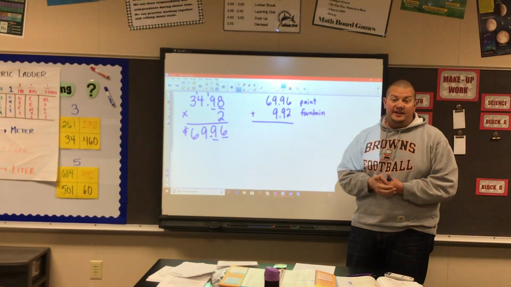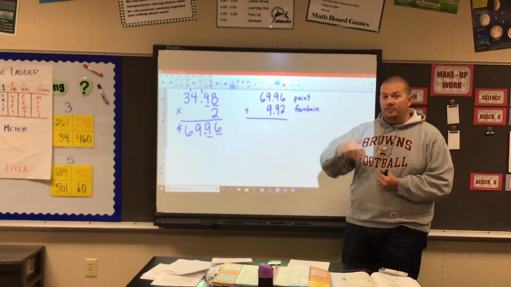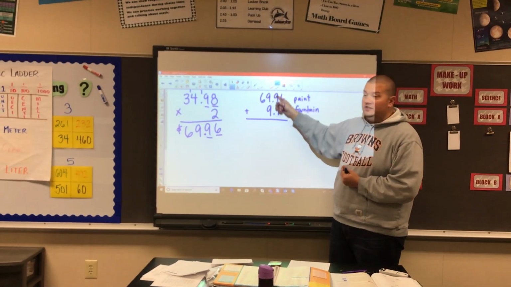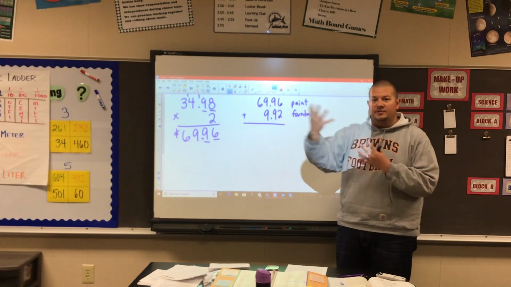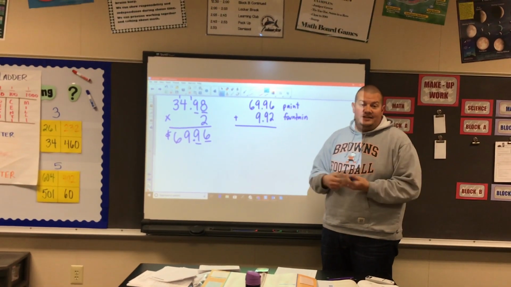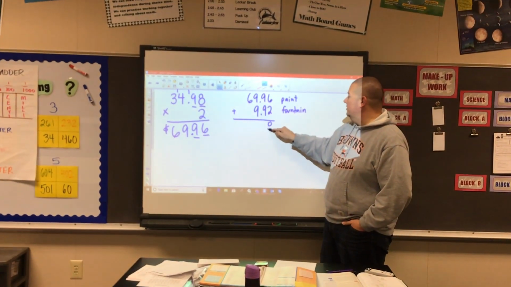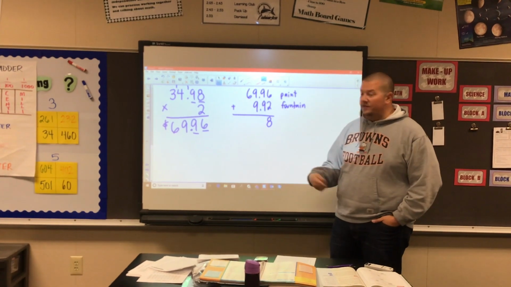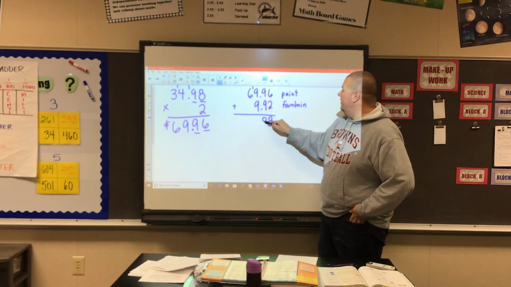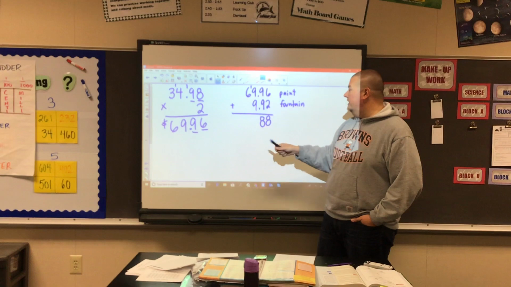So we are adding decimals now. Now the alignment and the stacking of the decimals is important because I want to put hundredths of a dollar or pennies with pennies. I want to put tenths of a dollar or dimes with dimes. I want to put those same size pieces together when I add, and if I would subtract, I would want the same thing. So I'm going to add my hundredths place first. 6 and 2 is 8. My tenths, 9 tenths and 9 tenths is 18 tenths. 10 of those tenths will make another dollar. We'll carry 1. We have 8 tenths left over. The decimal just comes on down. We don't need to move the decimal in or anything like that.